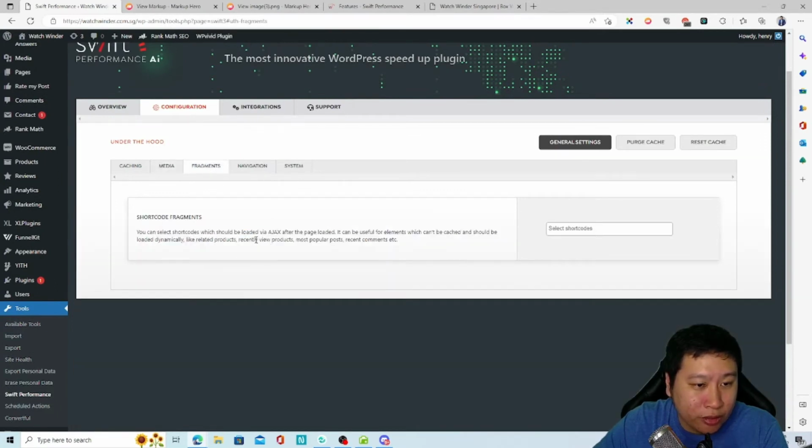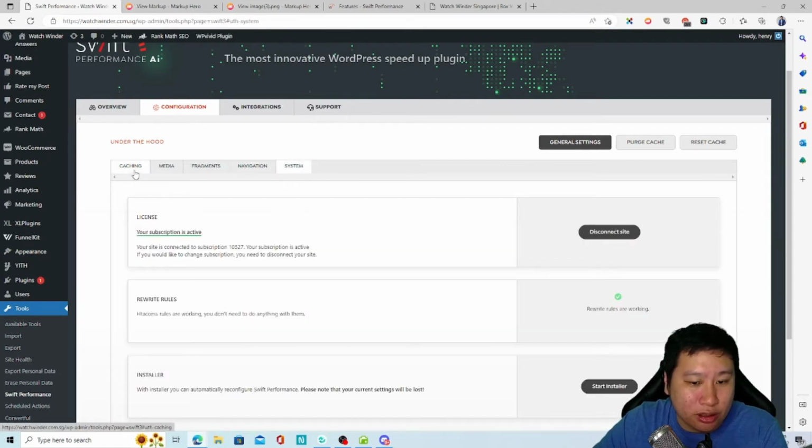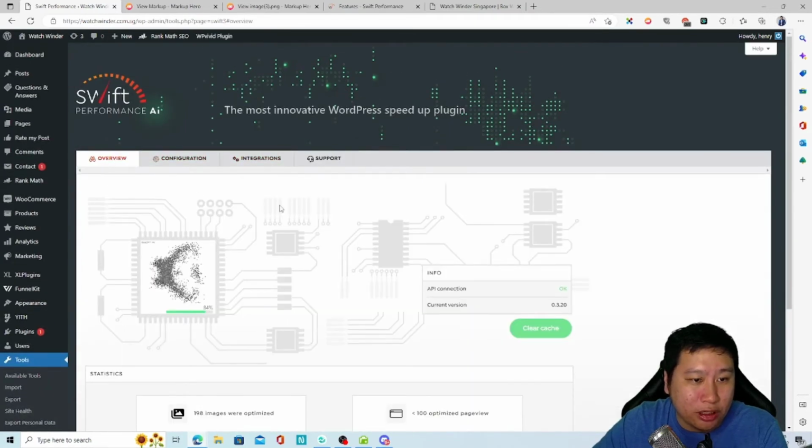Then you can load certain shortcodes via AJAX, some that cannot be cached, and speed up on-site navigation, so it will preload certain pages for you. That's all there is with Swift Performance.